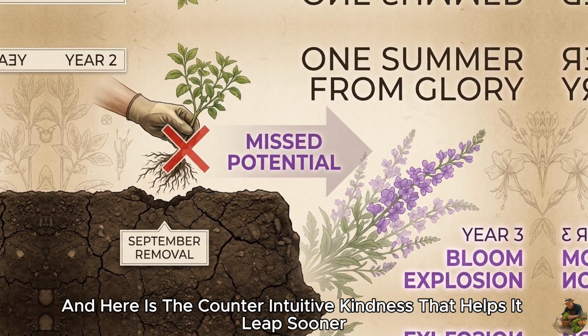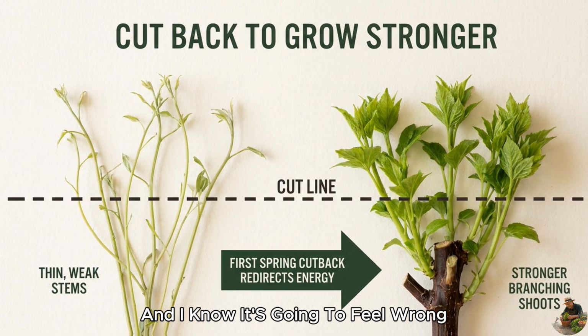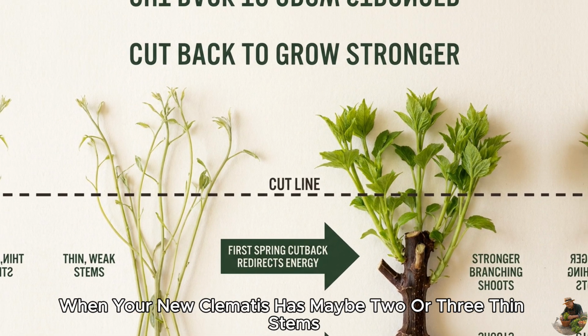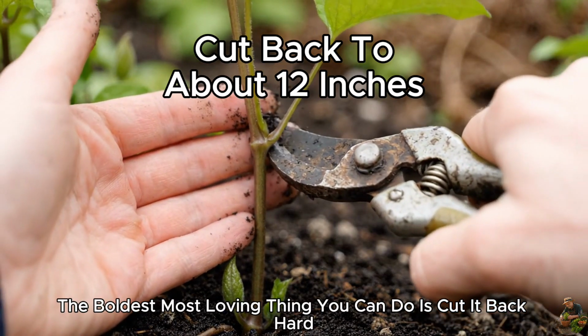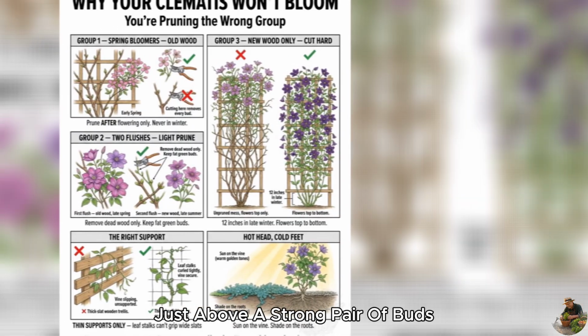And here is the counterintuitive kindness that helps it leap sooner. And I know it's going to feel wrong. In that first spring after planting, when your new clematis has maybe 2 or 3 thin stems, the boldest, most loving thing you can do is cut it back hard, down to about 12 inches from the ground, just above a strong pair of buds.